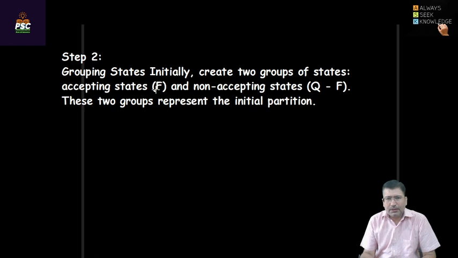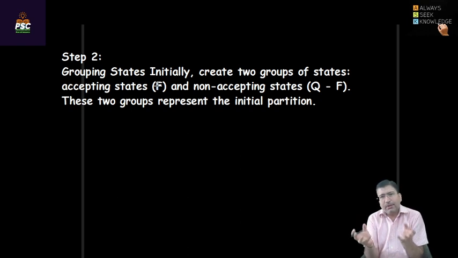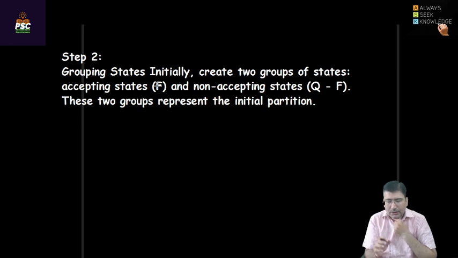Then we start grouping these states. So we assume that whatever the automata is given, and let's say we are going to minimize it, I assume that finally there will be 2 states only, one as initial state, one as final state. So in the very beginning, in the first step, we prepare a group of non-final states and final states, by believing that possibly finally there will be 2 states only when we minimize the given automata. So we prepare 2 sets. One is the accepting state or final state, that is F, and another is Q minus F. Q is the total states, minus F the remaining states, right?